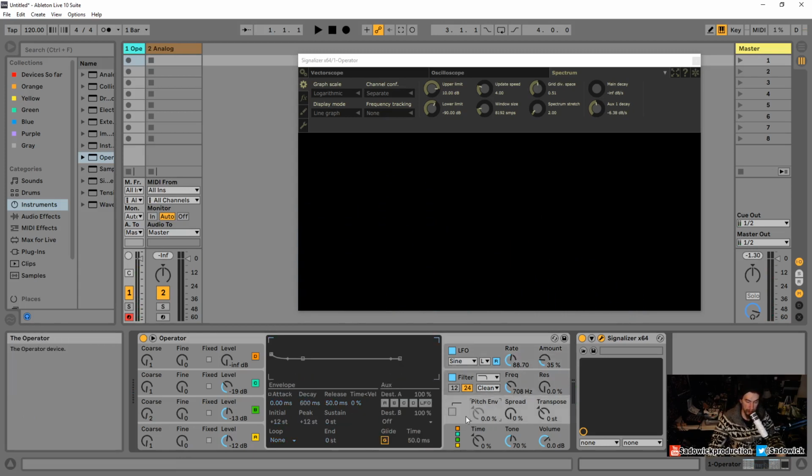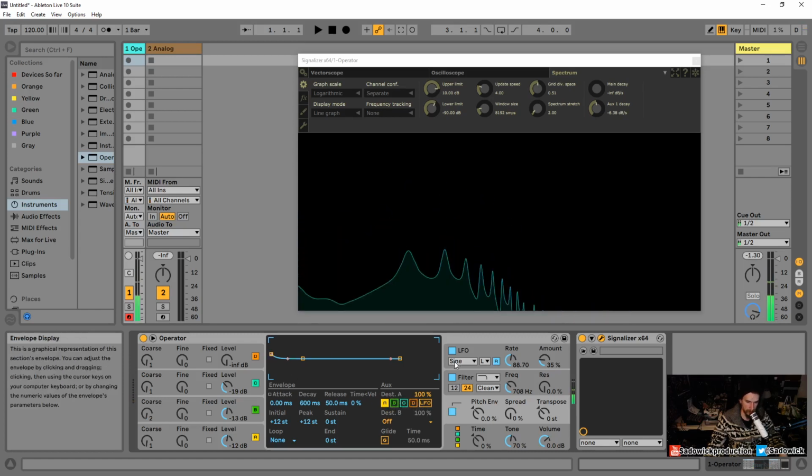There is a pitch envelope here. This is an envelope dedicated to pitch, and I believe it can affect the pitch of any destination, be it A, B, C, D, or LFO. So let's just select A and see what that sounds like. A is essentially what we're hearing.